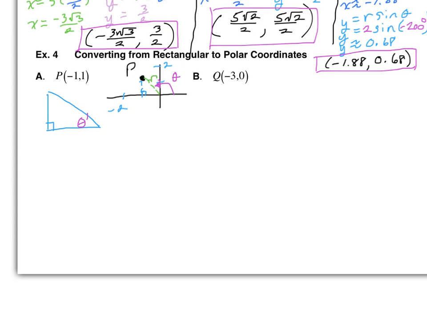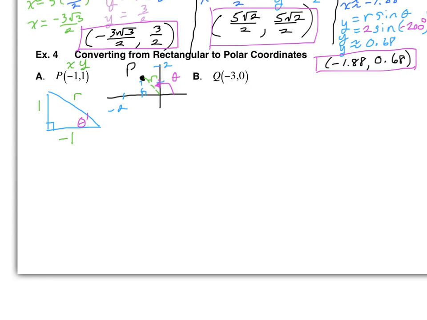Then, according to theta and my ordered pair up here, isn't my x value negative 1 and my y value is 1? So my x value here is negative 1, my y value is positive 1, which should tell you right now what theta prime is. It's a 45-degree angle because x and y are essentially the same number, they're just opposite signs. But we'll get to that in a minute. We still have to find r. That's only because our sides are 1 and 1. That's why it's the square root of 2. But we'll come up with it on our own without that.